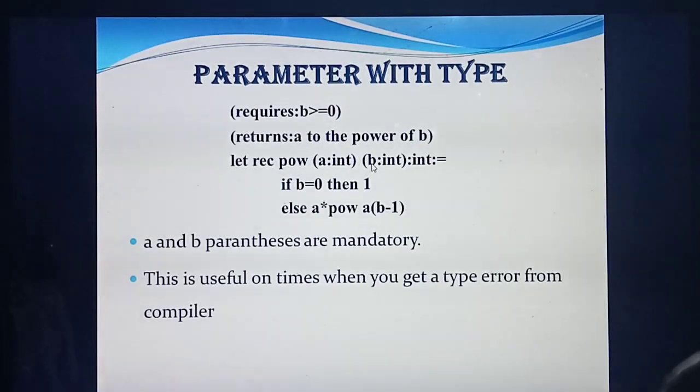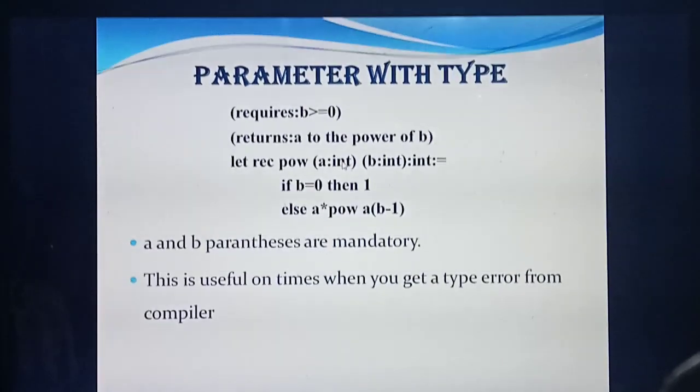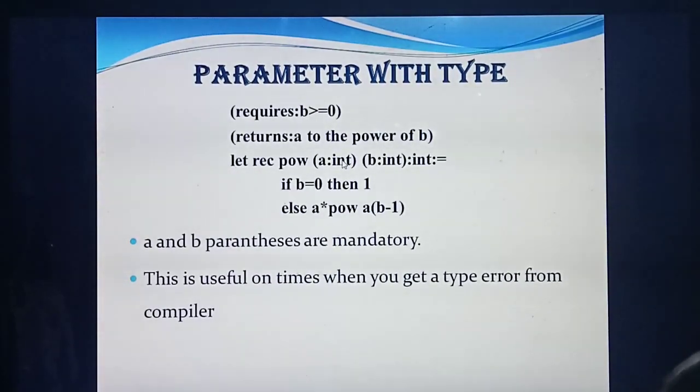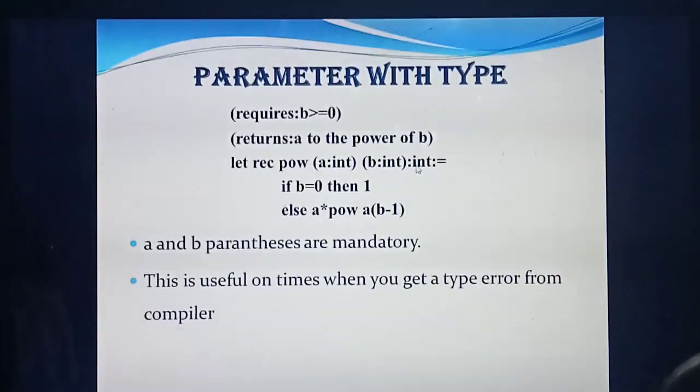So here you are going to include the data types. What data type do you need to include? Int. Near the variable, along with a colon, you need to mention the data type. So a colon int, then b colon int. The answer also you are getting as data type, what? Integer. Understood the difference between parameter without type and with type? In parameter without type, you are writing only the variables or parameters alone. Parameter with the type means you are including the data types. Remaining everything same.